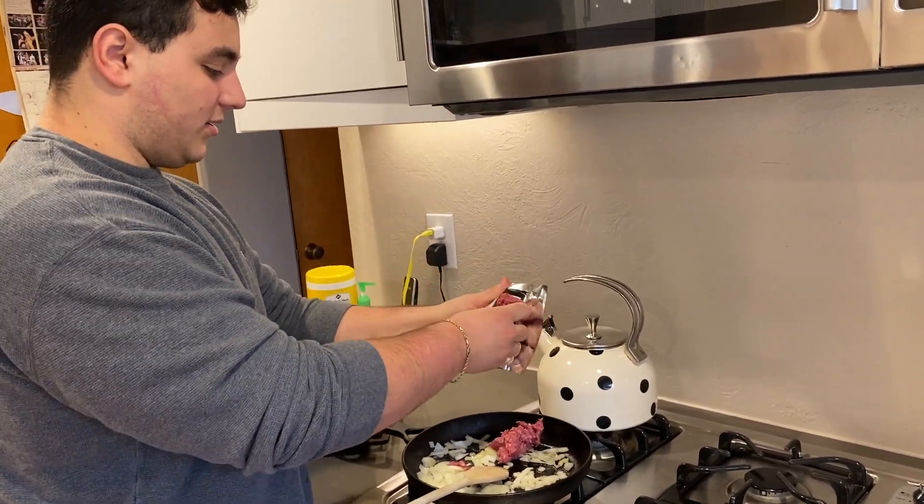Here's the first egg. What you're going to do so it doesn't leak everywhere is make little divots. We're back — I'm just finishing off these eggs. Add a little paprika on the eggs, just because we can. Pepper. A little salt on these eggs — you want to season everything. Now that the eggs are in and the potatoes are cooking, we'll put it in the oven — 10 to 12 minutes.